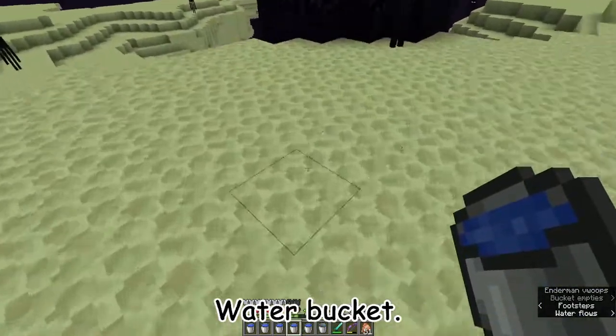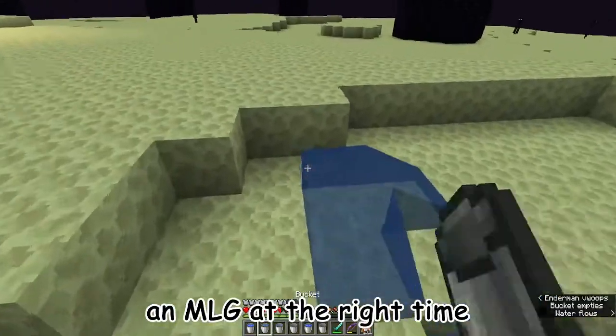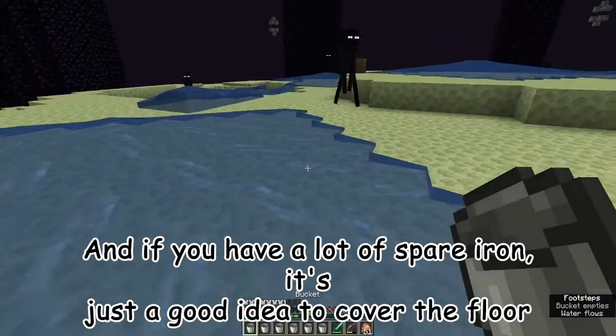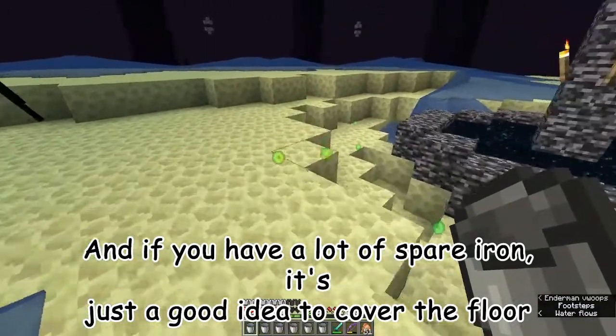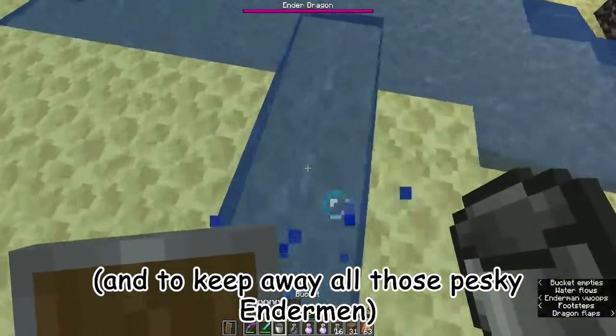If brewing isn't your thing, or even if it is, then I have 2 words for you. Water bucket, water bucket, water bucket, bring a diddly darn water bucket! An MLG at the right time just might save you and all your items. And if you have a lot of spare iron, it's just a good idea to cover the floor with an anti-fall damage field, and to keep away all those pesky endermen.